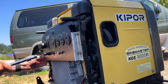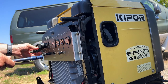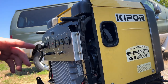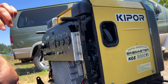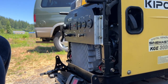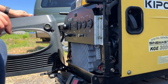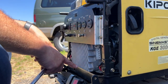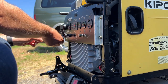Yeah, this foam definitely got a little bit mashed when I put it back on there. So the foam is for sound deadening, but also for airflow. This is the main inverter right here. And is that in frame? There we go. This is the main inverter right here. And our input vents are right here, and it pulls air through this thing. So the foam makes sure the air is blowing directly over this and also cooling the engine and all that.